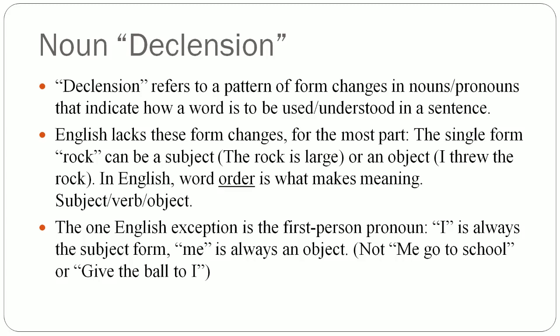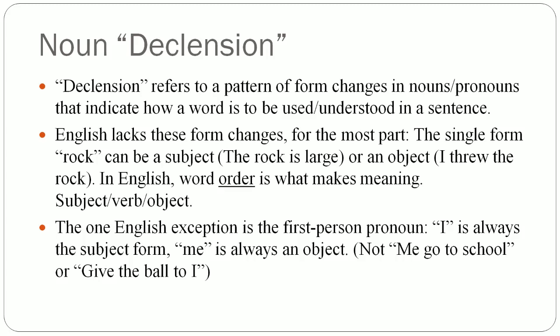I've given you a couple of examples here in the middle of the slide. Okay, take the word rock, for instance. The word rock can be a subject, right, as in the sentence, the rock is large. Or it can be an object, I throw the rock. Okay, notice the rock, there's no change in the form. Whether it's a subject or the object, it's still the same form. There's no change.